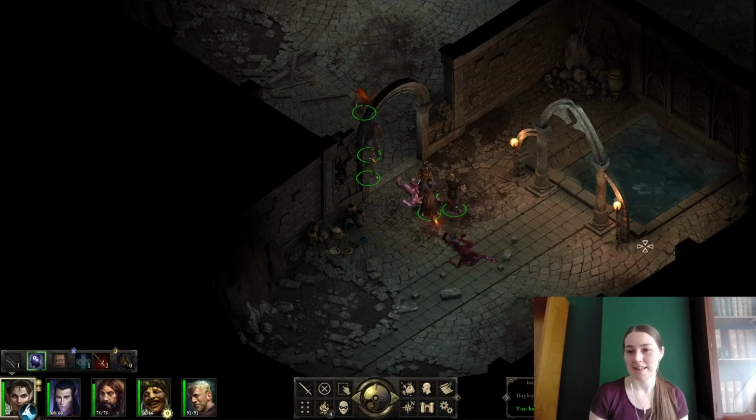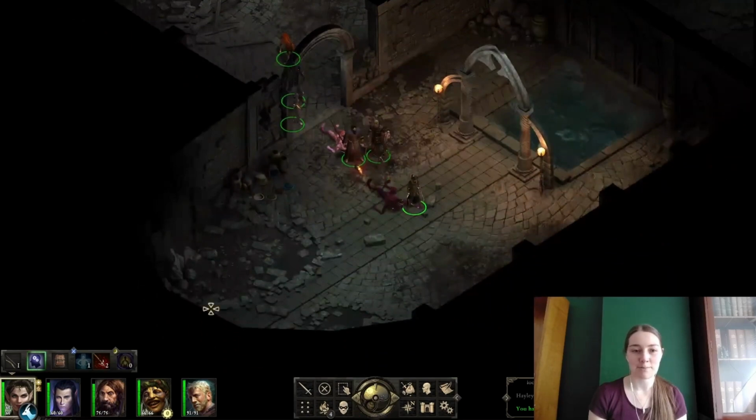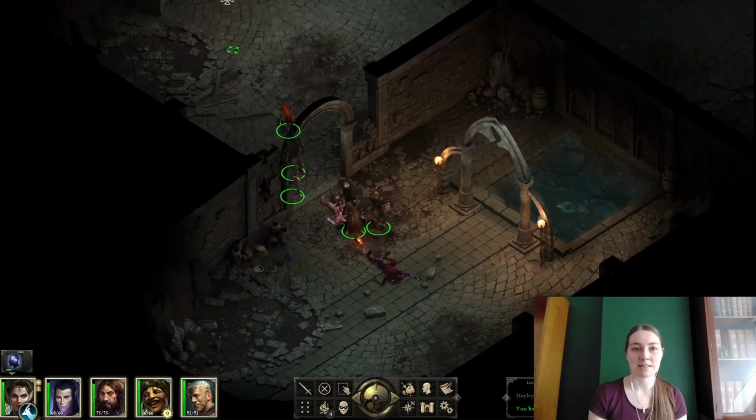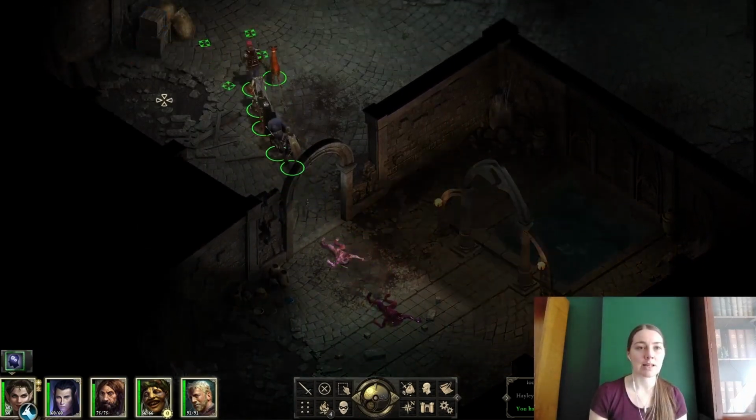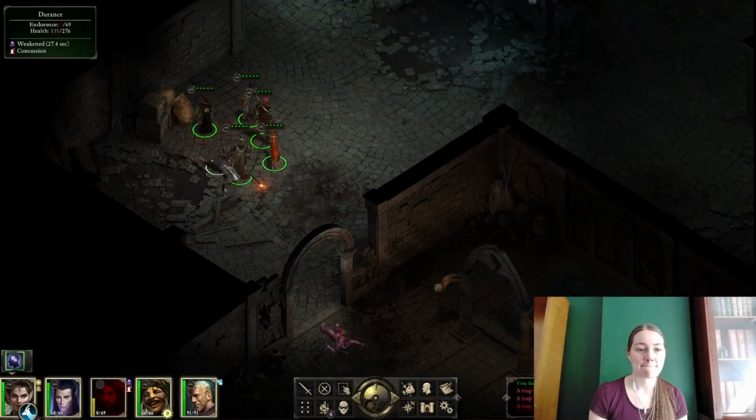That water noise was just this, and I can't do anything to that, so I guess the purpose of coming down here is just to hear the story of the spirit. Oh, I can loot that box then. It just got poisoned.